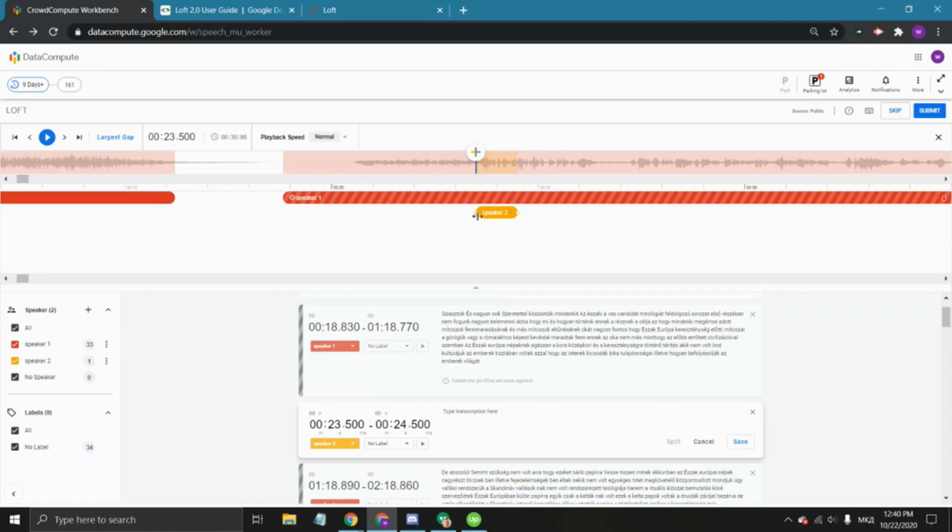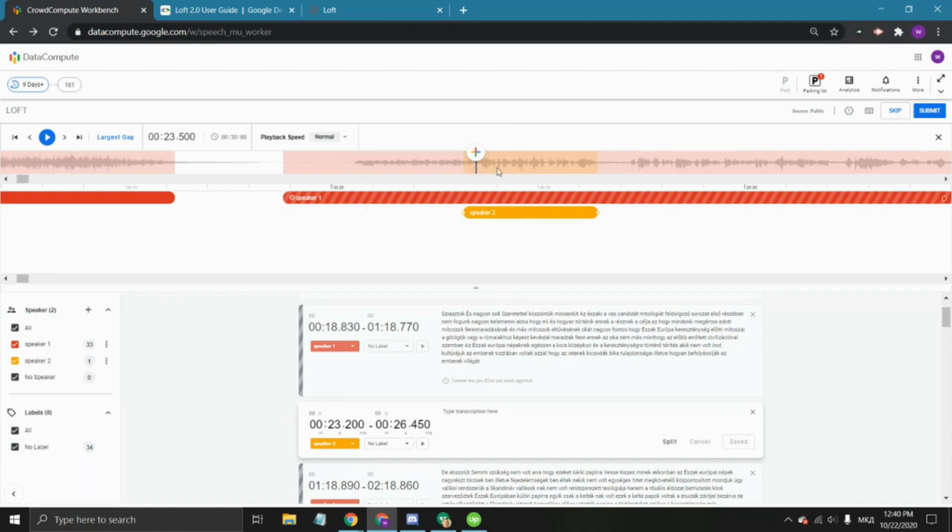We can do this by clicking and dragging these two little circles at the end of each selected speaker turn. Once we've saved the speaker turn, you can see that this is the entire speaker turn that we've created.